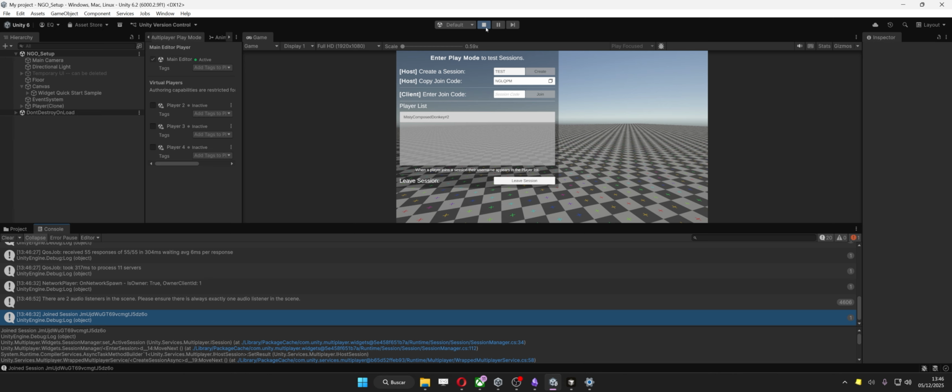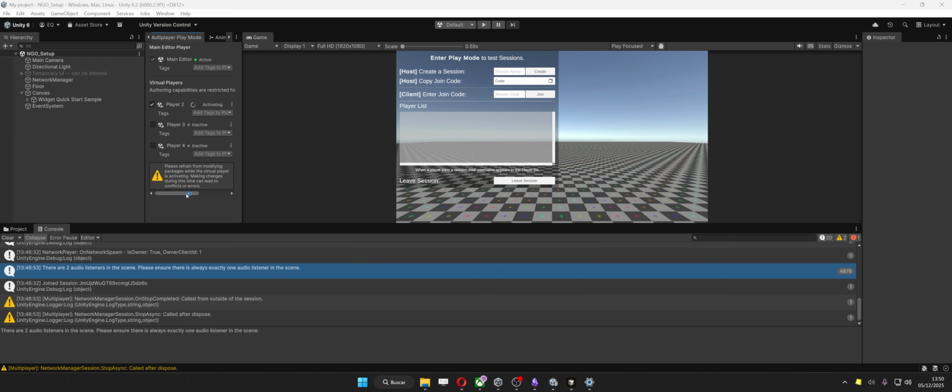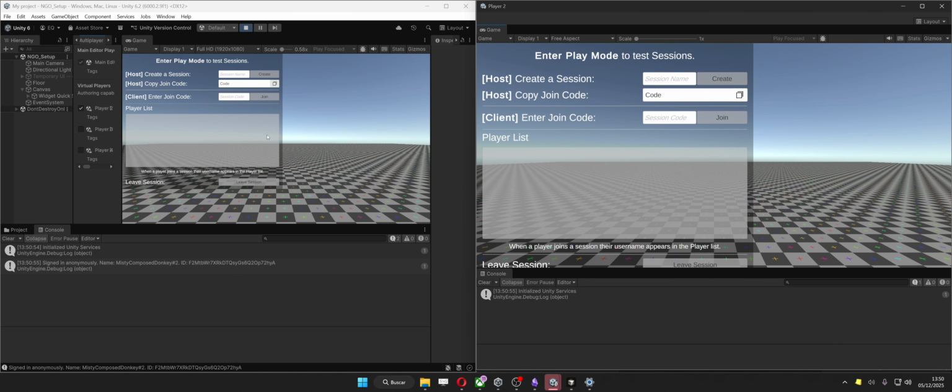And just to clarify, Unity isn't hosting a dedicated server for you. The relay system works like a bridge. It helps players connect without exposing your IP, but it's still essentially P2P. Think of it as Unity saying, I'll hold the door open for all players so they can reach each other safely. The important part is that at the end you see Joined Session, a session ID, and that your player actually spawns and moves.